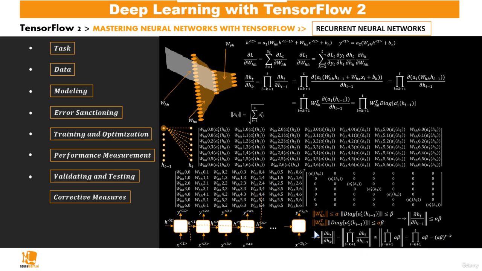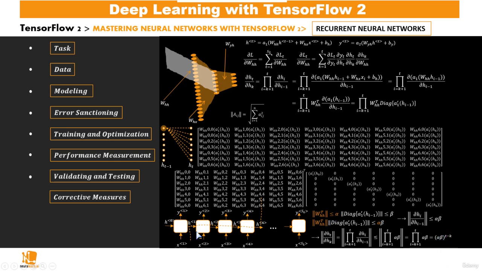So in a case where the partial derivative of this ht with respect to hk is bounded by a certain alpha beta to the power of t minus k, then it happens that if alpha beta is less than 1, that is, more precisely, if alpha beta lies between -1 and 1, so here we have a value which lies between -1 and 1, then taking that value to the power of a positive number will give us a value which is very small.